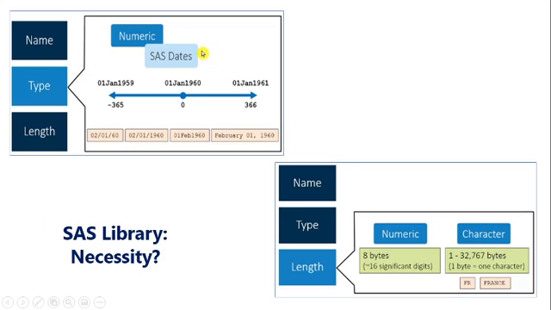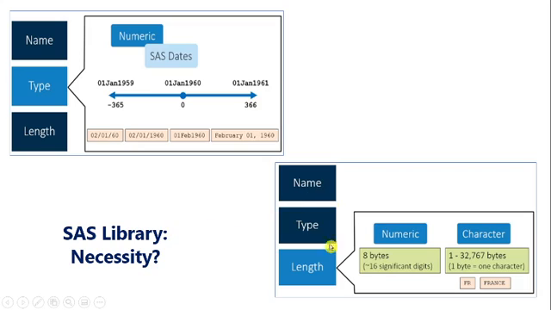Coming to the type, specifically for the SAS dates, always the SAS date starts with the 1st January 1960. From there onwards, the dates are counted as positive. Before that, it is counted as negative. So this is one important feature of SAS, where the SAS dates are counted as numeric data rather than a date as we remember it. So the current date, what we see, we observe it in this particular format, whereas the SAS counts it as a number, an integer, rather than a particular date. So we need to be very careful with the SAS, otherwise the report may contain only the integer or the number. We should be able to convert it to a readable format before it is reported.